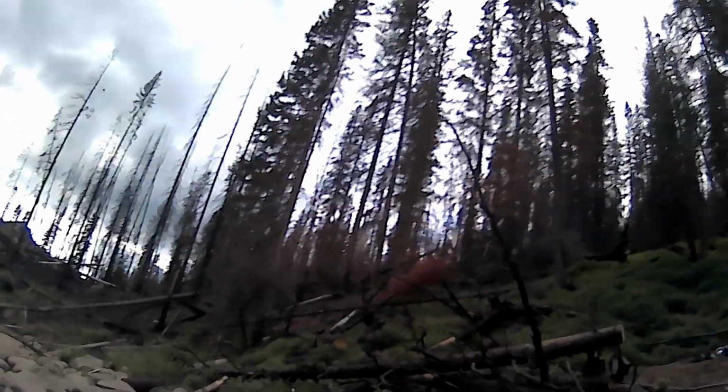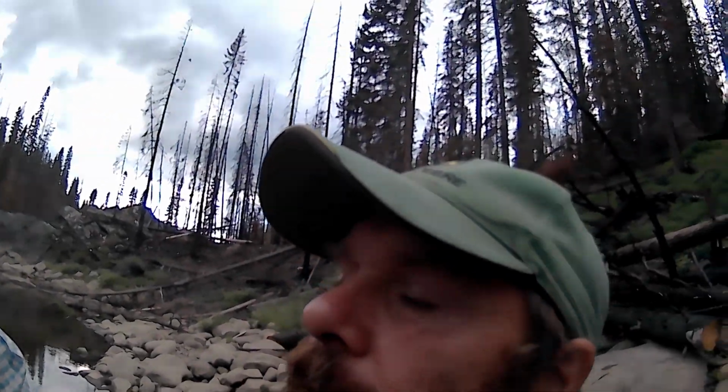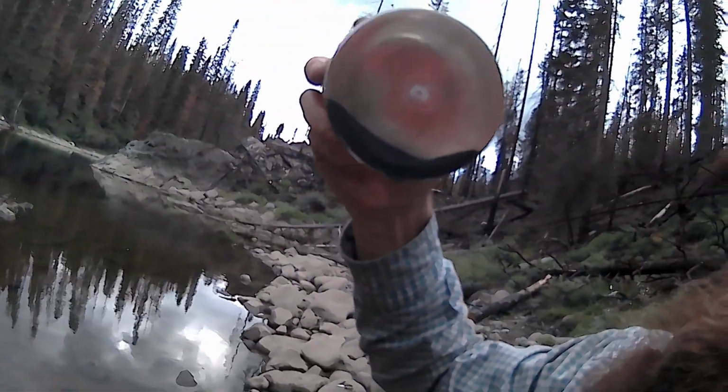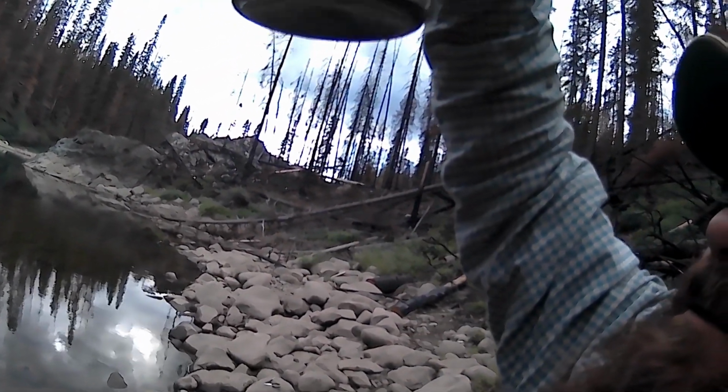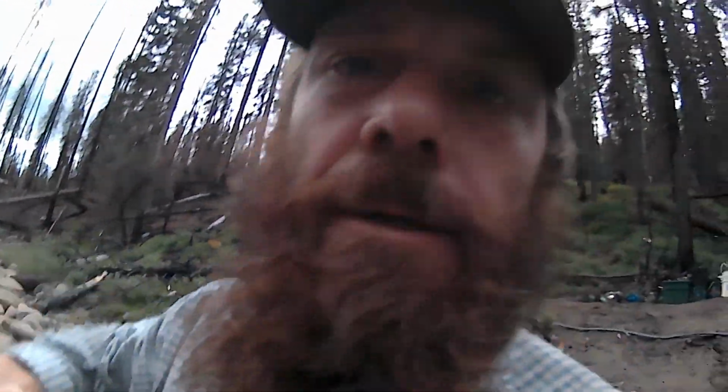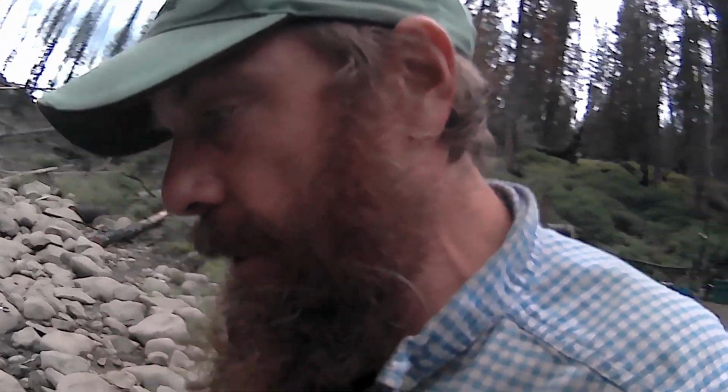Okay, got my old snuffer bottle, which still has some material in it, so I need to put that into the peanut butter jar yet. Now that's the goods. You won't be able to see any gold in that because it's so fine. But yeah, so we got the 100 buckets in.